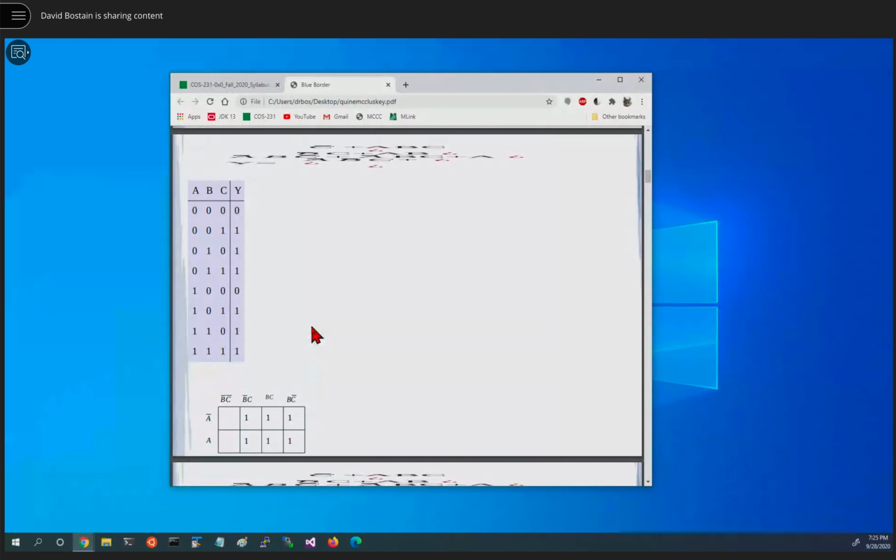First thing, this first step said we need to look at all of the terms and group them by the number of bits they have turned on. So the top row has no terms turned on. This second row has 1 term turned on. He also goes with the 1s. He's going to go with the 2s. He's going to go with the 1s. He will go with the 2s. He will go with the 2s. And he will go with the 3s. So we have something in all the groups except for the 0 group. We don't have a 0 group. So let's extract them and put them into their column.